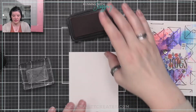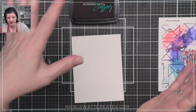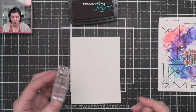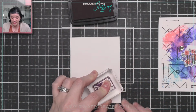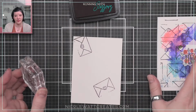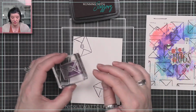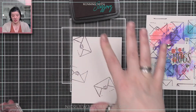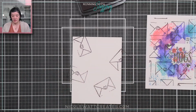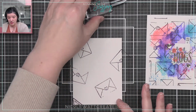So I'm going to zoom us in just a little bit. Okay, so I've got my VersaFine Clair in Monarch, and you know I love VersaFine Clair. It lays down so nice. One of the reasons why I like to use it, especially with this watercolor, is that it's really going to give me a good impression. All right, so I'm trying to remind myself that I'm not doing a pattern here. I'm just going to do random on this particular card. So when I do random, even on a pattern, but especially on random, you want to make sure that your images rotate around and that they skew in different directions and that they go off the edge of the paper. All right, so you really definitely just want to kind of get it all around.